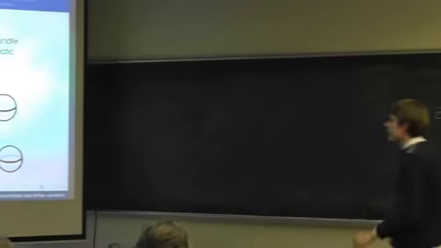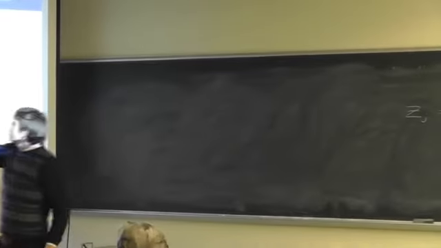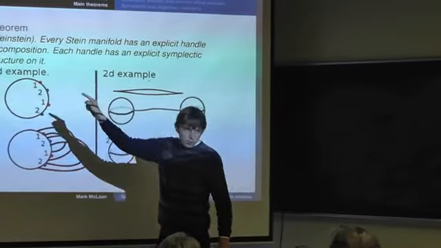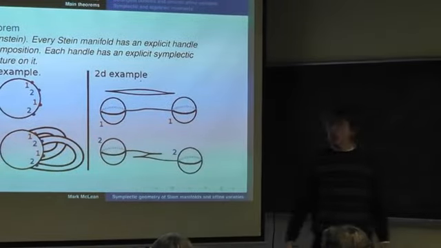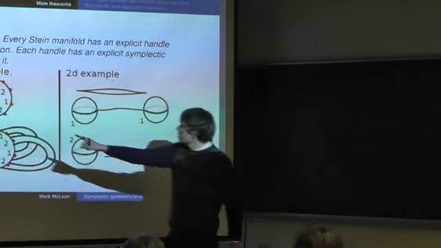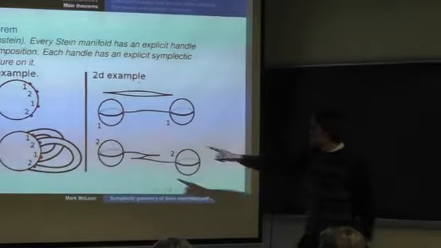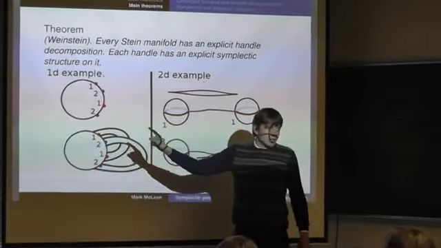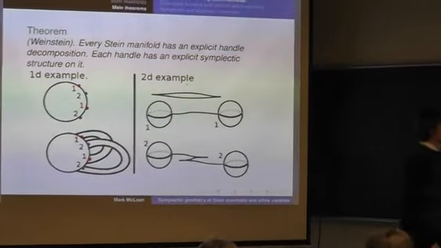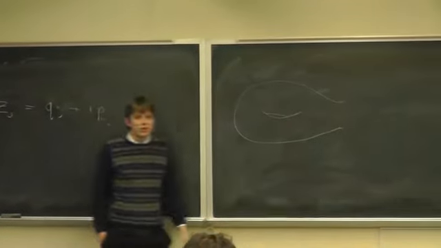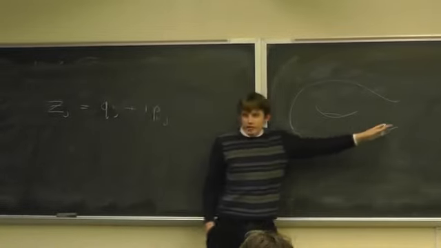So what do I do? I take a disk, and I have, say, for instance, some marked points on the boundary, which I've labeled in pairs, and then I attach handles along there. So this gives me a real manifold with boundary. It looks like the once-punctured torus. Well, the torus with one boundary.